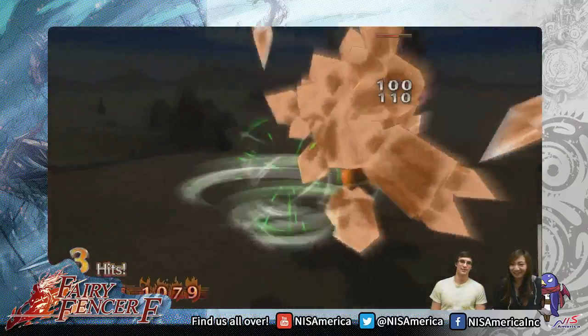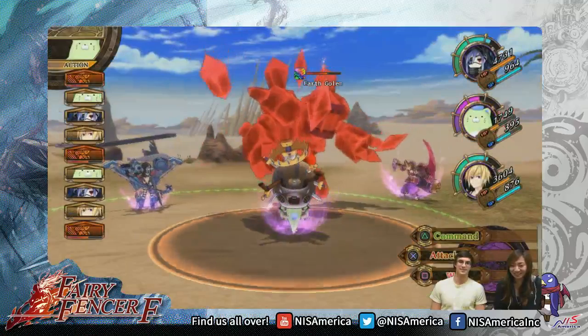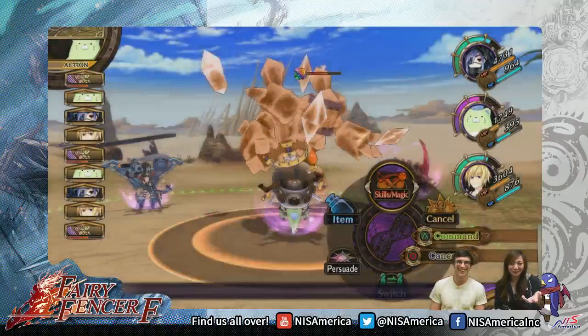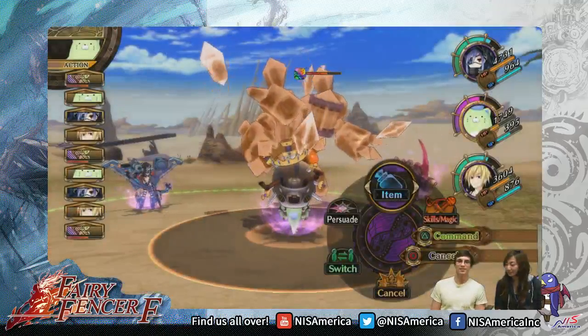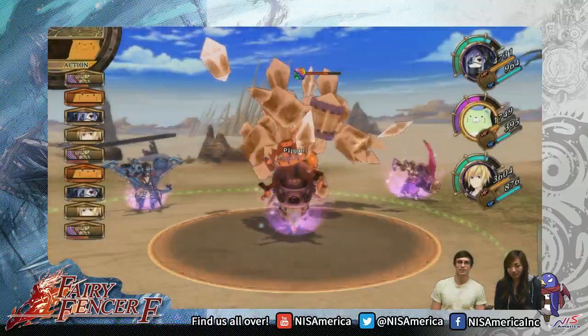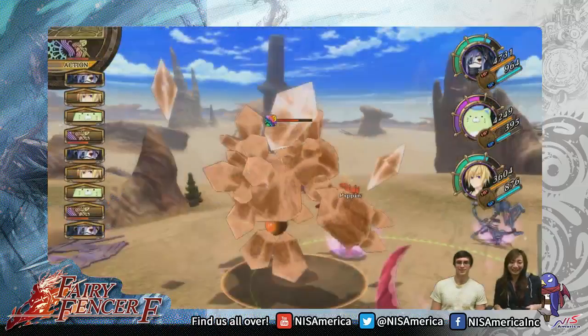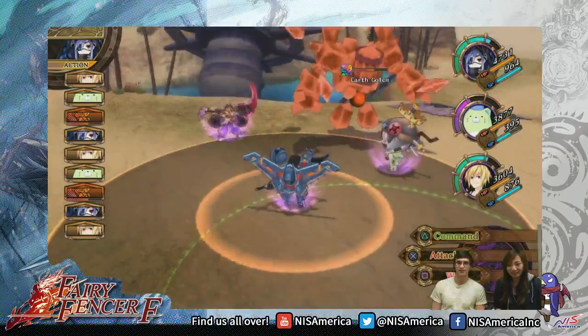I'm just gonna keep going with these weak attacks. Little 100. That's terrible. I really want to try this Excalibur thing. So we should probably heal Pippin. I think you can use an item on yourself to heal yourself. Yeah. Awesome. It's flipping out.